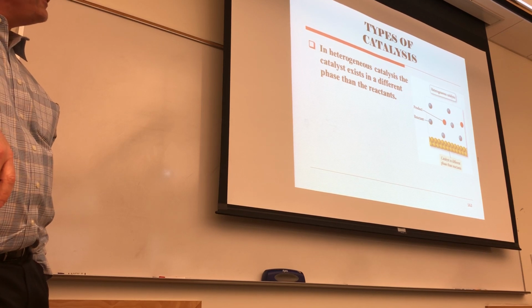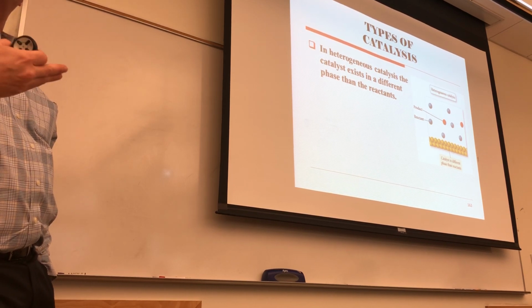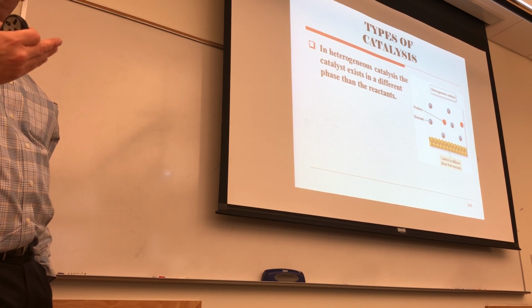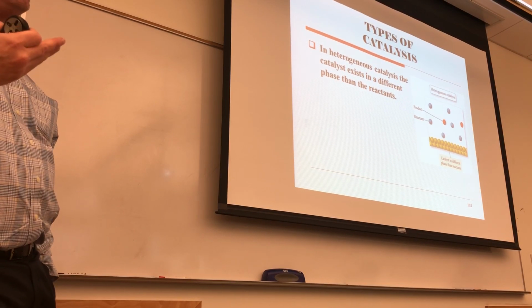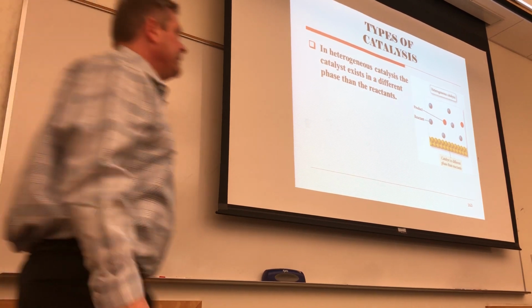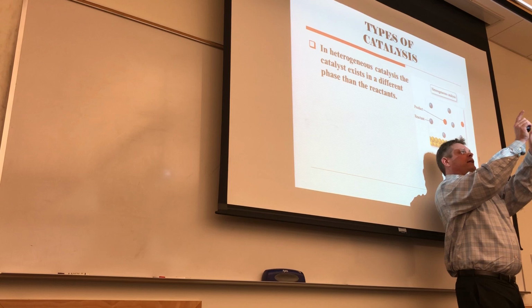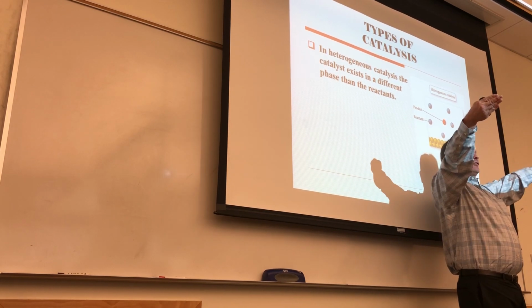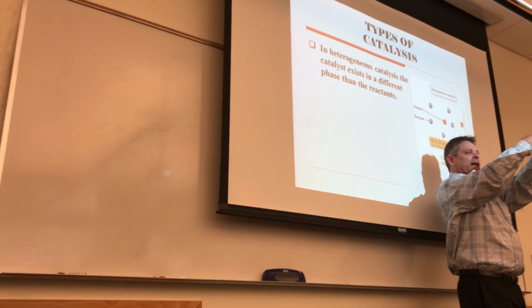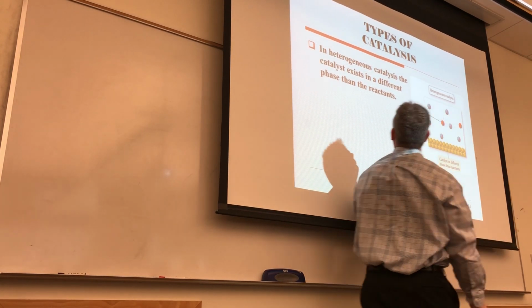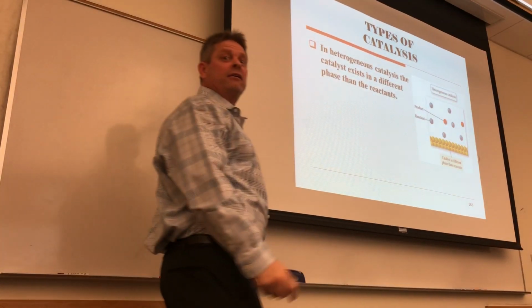Collisions. Right. So this is going to increase the collisions, or the number of opportunities that they interact with each other, right? Not necessarily will it orientate them, by just being in a different phase, but it will bring them together so that they're not free floating with a distance between them this far apart, but maybe this far apart, which allows them to interact much easier, right? And so this would be a heterogeneous catalyst. And this is something you find in a catalytic converter, by the way.